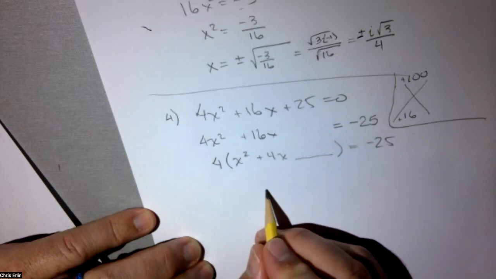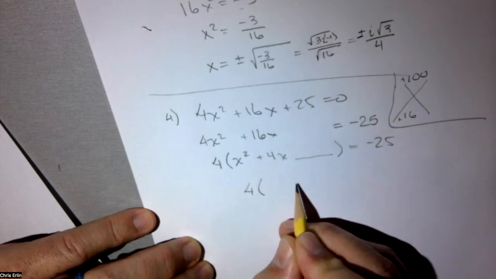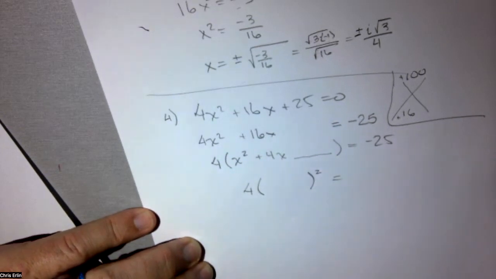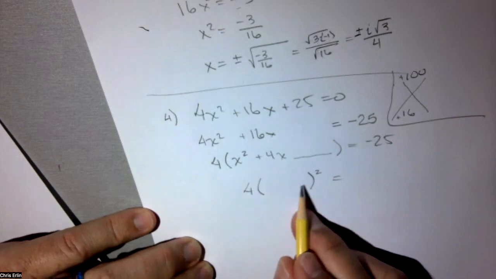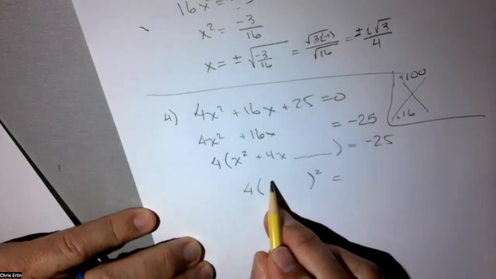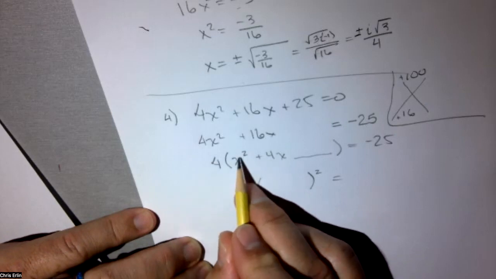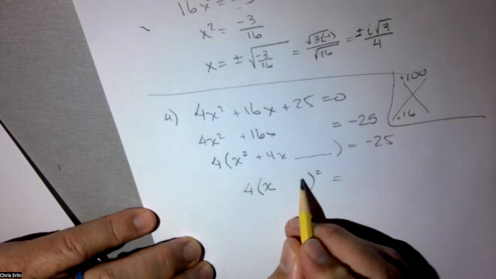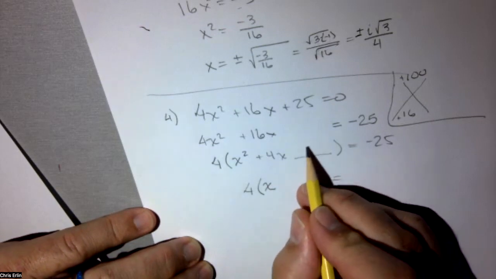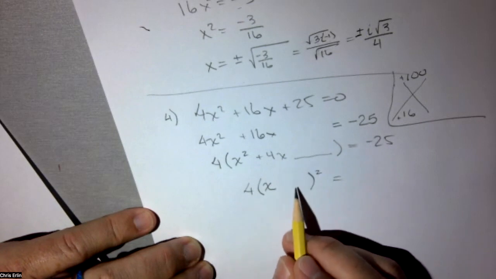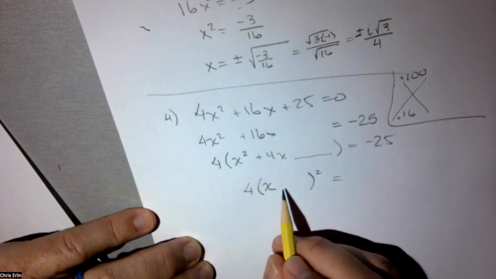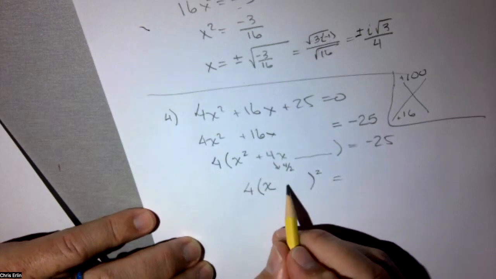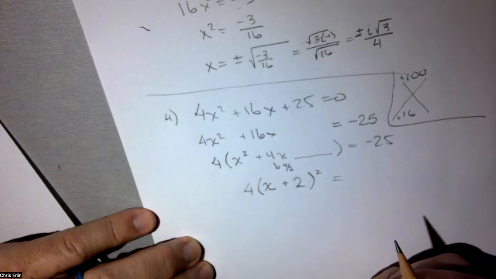Now we have to turn this into a perfect square. In other words, this whole expression is going to end up being 4 on the outside, something squared, equaling some constant over here. And I know that when this thing is a perfect square, whatever this first term is going to multiply together to make x squared. So this is definitely x. And whatever this second term is, it's going to square to make this one. So I like to find this term next. And it's easy because as a perfect square, it's just going to be half of 4, half of whatever the b is. So in this case, that would be a positive 2.